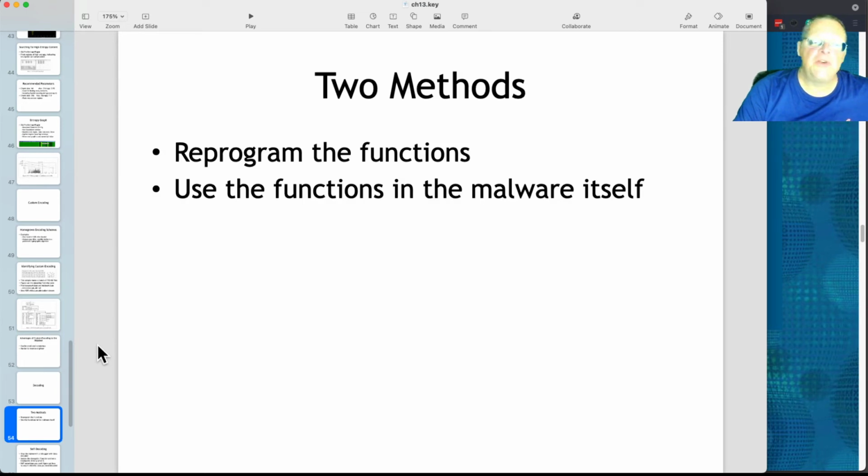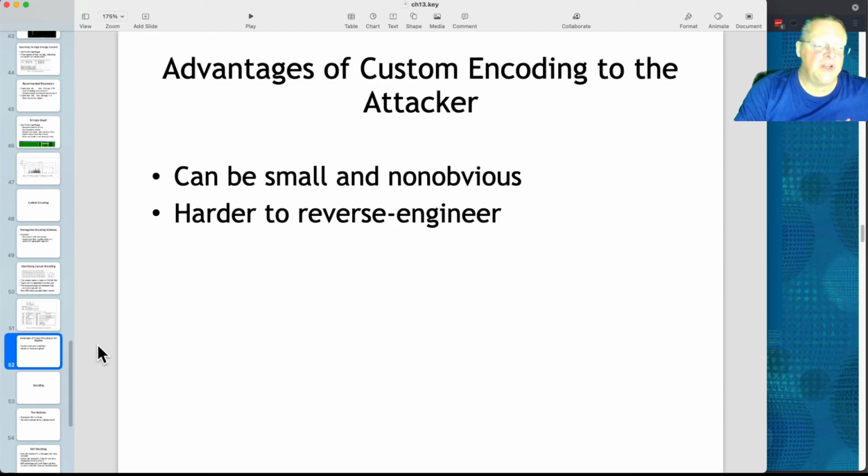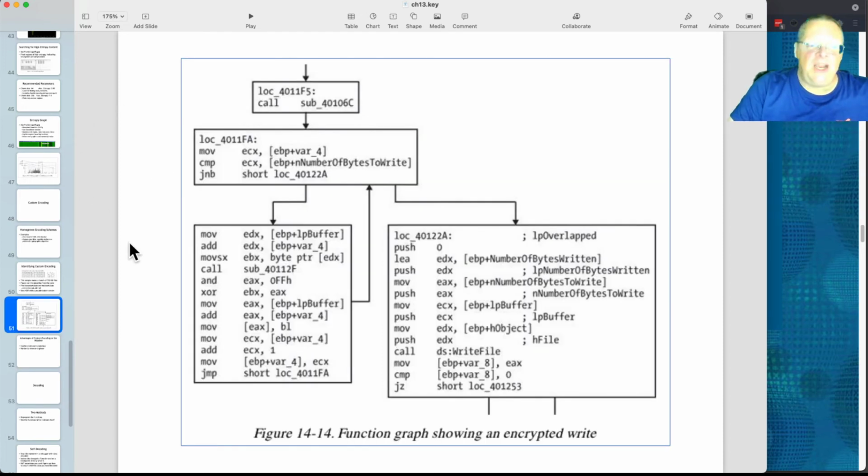All right, so there's two ways to decode it, of course. The easiest way is to load the malware in a debugger, and then just put a breakpoint here and let the malware decode it for you. That's the easiest. I've done that a lot with PHP malware and stuff. That's the easiest technique. But if that's not convenient or it doesn't work, another thing you could do is read the code, figure out what it does, and then rewrite it in another language.